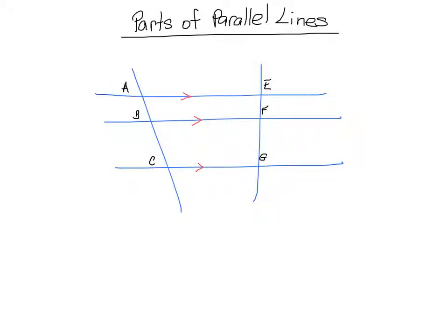In this video, we're going to take a look at what happens when you have three or more parallel lines. So here we have our parallel lines, and we cut them with two transversals. Well, according to the proportional parts of parallel lines corollary, these parallel lines are cutting our transversals proportionally. And let's see what that means. It's going to be very clear when I show you the equation.